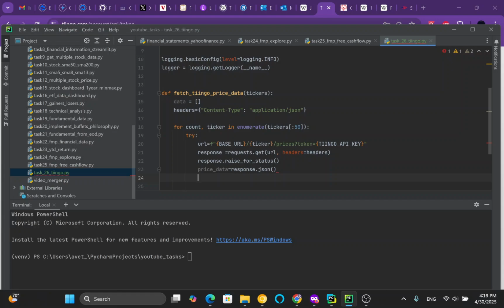Next, we are checking if the data exists, so we can append to our variable here and later on display it.